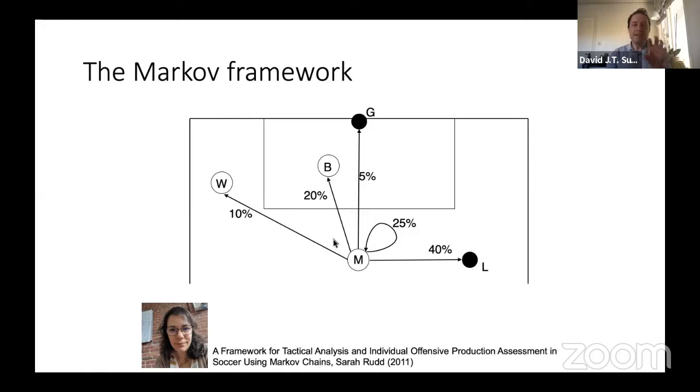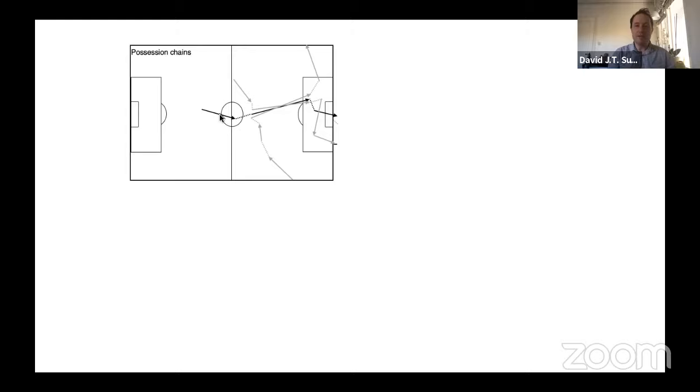What we do is a thing called possession chains, as I mentioned. We take all of the events that happened in a match, and we look at a sequence of passes and runs. These also include interceptions, shots and so on. And we basically break every football match down into possession chains. The definition of a possession chain is that if the opposition touches the ball twice in a row, then we say the possession chain is broken and the opposition team begin their possession chain. So for every match over all of Allsvenskan, for example, or all of the Premier League, we break everything down into possession chains.